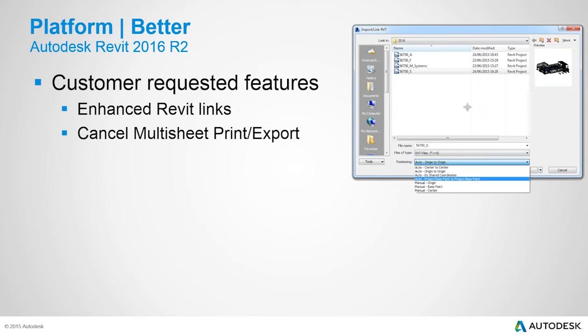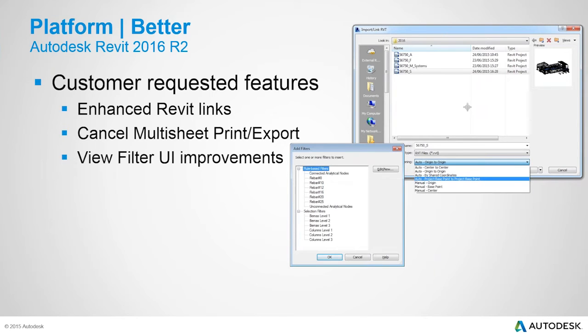Another is a view filter user interface improvement. What does that mean? The filter dialog has been improved to make it easy to find filters in the list. Okay, now when you've got some filters, they're now listed alphabetically, and they're also sorted into a tree style structure with a heading for rule-based selections. So it's just a nicer way of filtering through and looking at your filters.